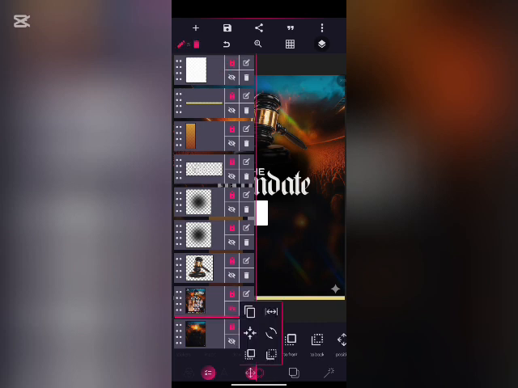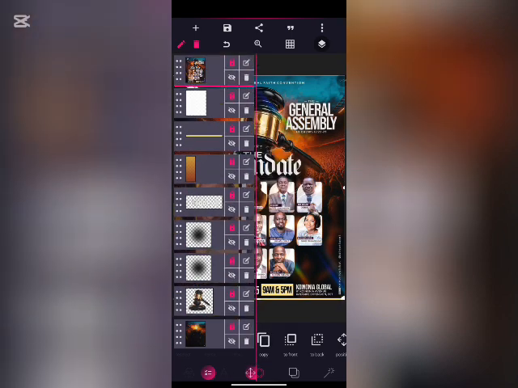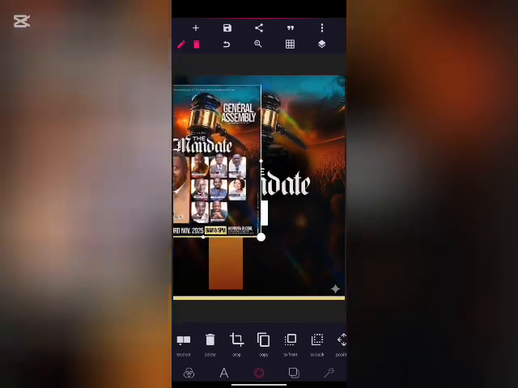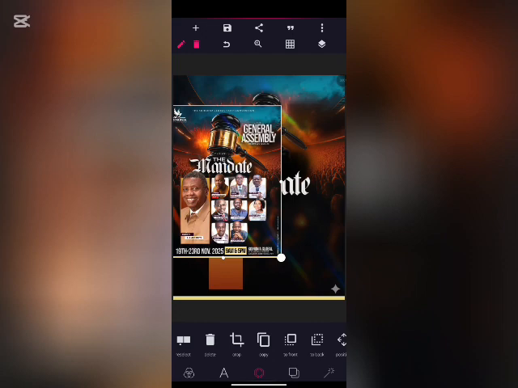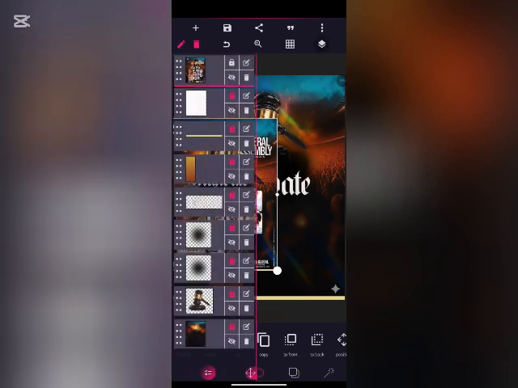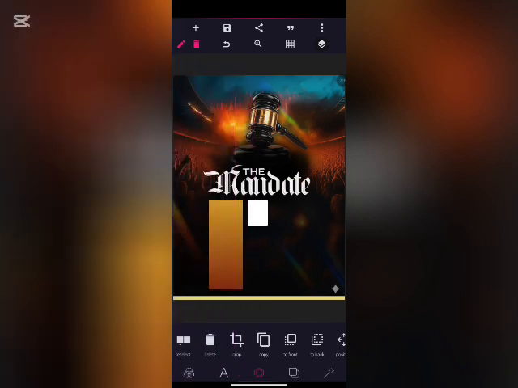So now let's create this. Let me bring the original design up so that we can see what we are working with. So now let's just be a little bit quick. Let's create these shapes that were used in this design. So the question is now, how do we create these shapes? Are you seeing? How do we create them? So this is what we do.